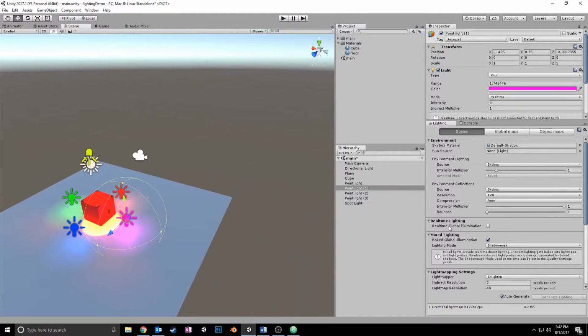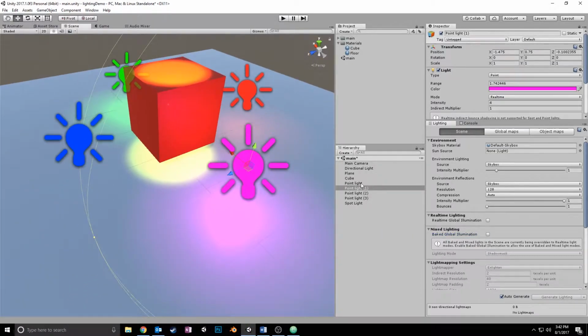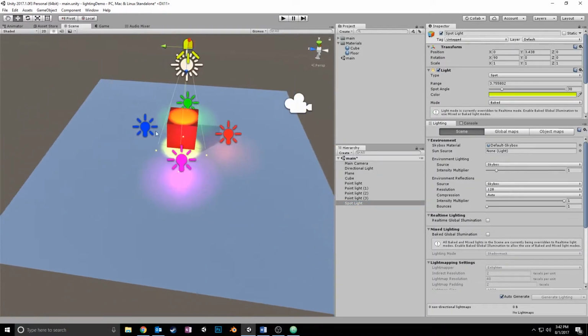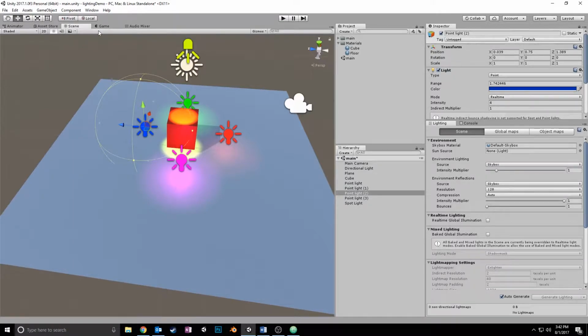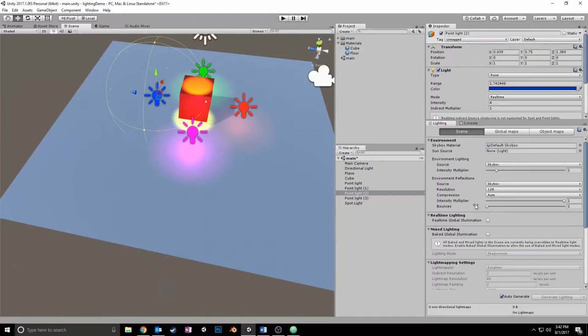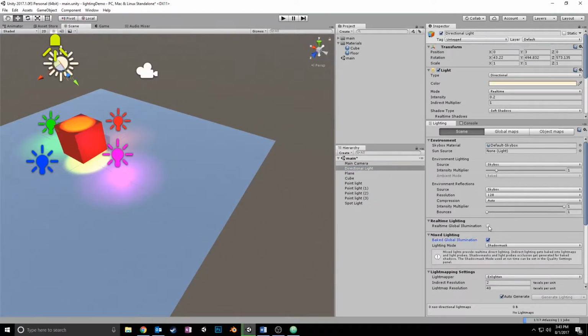And so basically, we would expect our scene to perform better without global illumination on, but it could potentially look a lot worse. We could also even turn off baked lighting. And then this forces every light to real-time mode. Okay, so you still have real-time lights when you have all of this disabled, but it's just not global illumination, right? It's not really taking advantage of your physically based workflow. Instead, this is basically turning on the legacy lighting system from before Unity 5 came out, which means that there's no GI happening and no bounce lighting. You're not getting any of the fancy stuff that the system can give you.